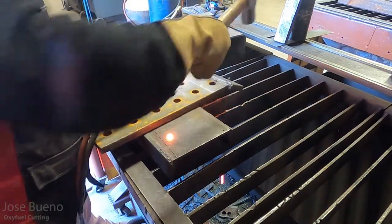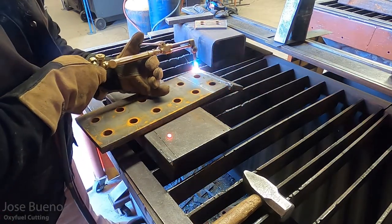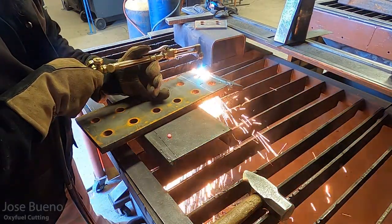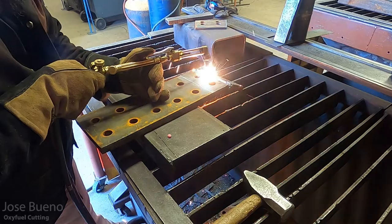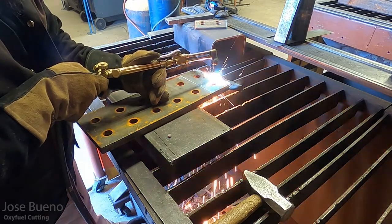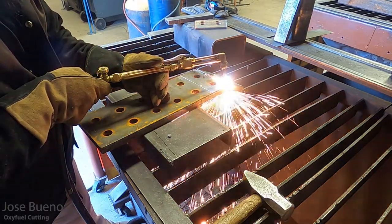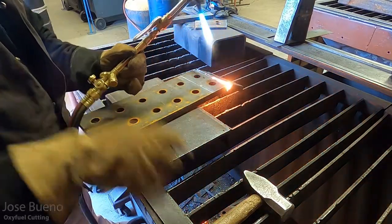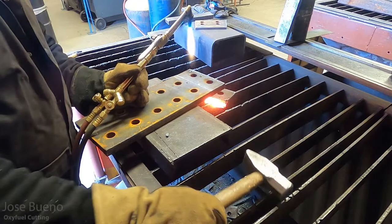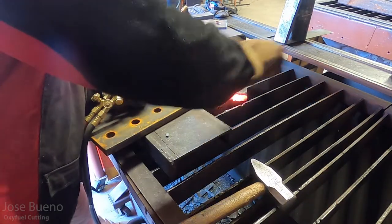So here again, I have to go over my cut. If you find yourself in a situation where you're having to go over your cut again, don't worry about it, especially right now. You're learning how to use the cutting torch. Mistakes are going to happen. Mistakes happen to the best of us. It just so happens I was a little on the rusty side when it comes to cutting thick material. So, no pun intended, I'm essentially shaking the rust off of my skills here.